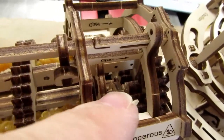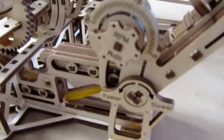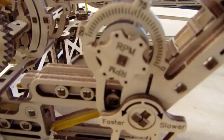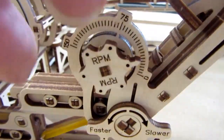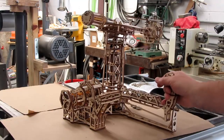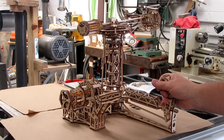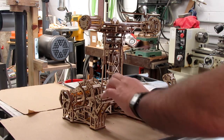So this planetary system down here really twists these rubber bands up a lot. And then we're supposed to adjust the engine RPM knob. It's currently set to 150, which is the maximum speed, so I want to crank this down to something a little bit lower. So the joystick just changes this. If I push forward, the helicopter nose is down. If I pull back, the helicopter nose is up. If I go left, it goes this way. Now all I should need to do to make this work, if everything is functioning, is pull up on the throttle lever.